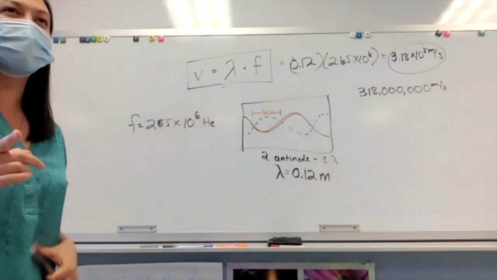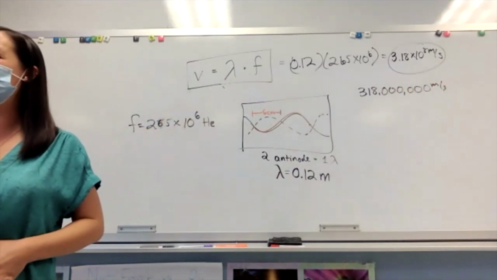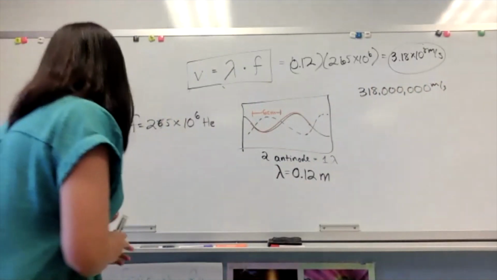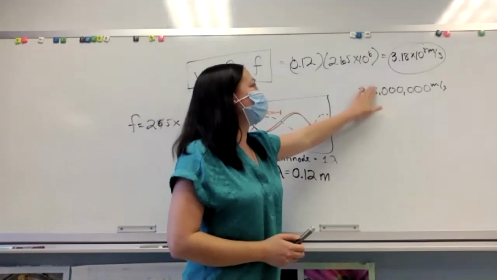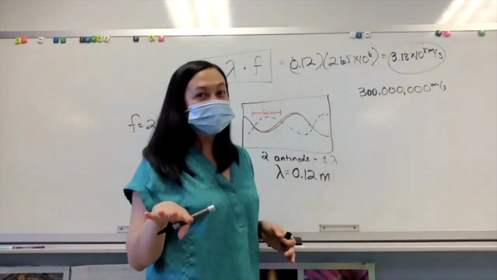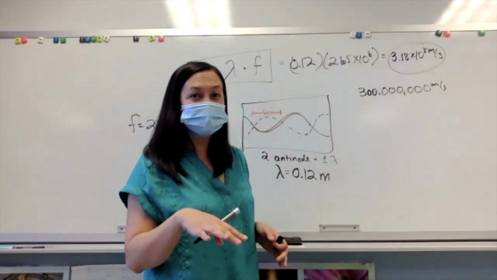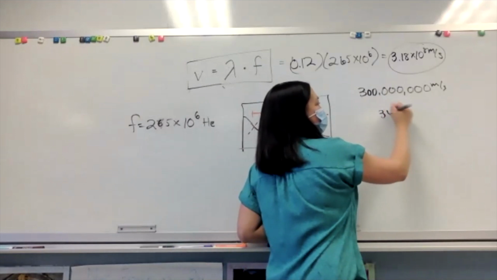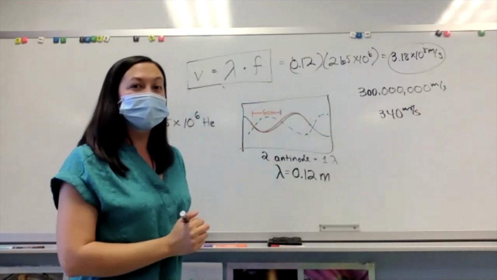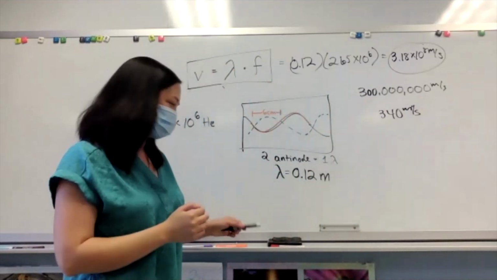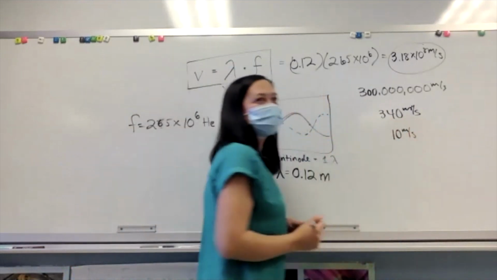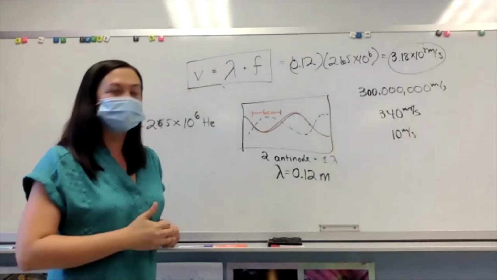Technically, we didn't measure the speed of light in a vacuum. Technically, we measured the speed of light in a marshmallow, but that's close enough. So the real speed of light, when we use it, we're going to use 3 times 10 to the 8th. But again, just like speed of sound, don't feel like you need to memorize this number. You'd be given it if you need it. So speed of light is 3 times 10 to the 8th meters per second. Speed of sound is about 1,000,000 times slower than that, 340 meters per second. And you and I can run at about a maximum of 10 meters per second. Usain Bolt sprinting is about 10 meters per second.